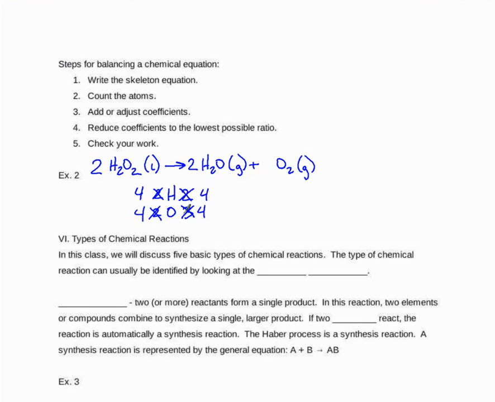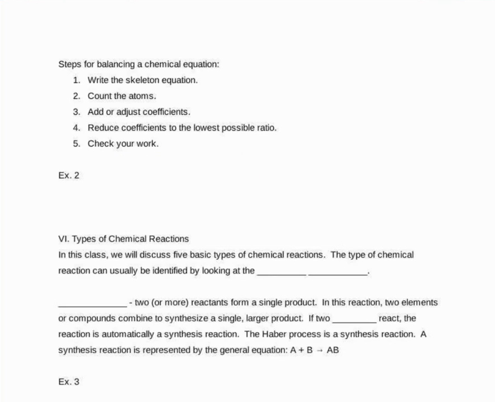Another thing is I don't always write this part down. I can keep track in my head. When the numbers are this small especially, I can count 1, 2, 3, 4 in my head, so can you. So I don't always write this on paper, but I'm doing it in my head. So let's look at my next example, and you've got lots of open space if you want to add it somewhere else.